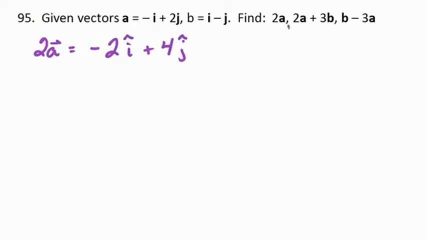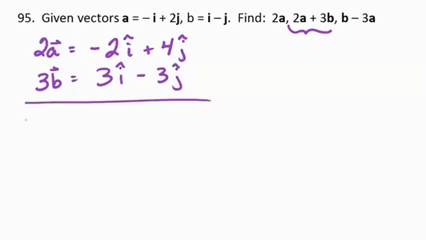Okay, then we want to do this next problem, 2A plus 3B. So as long as I already did 2A, that was our answer for the first part, let me do 3B right below it. Same idea, I just want to triple. So I just want to take what vector B was and triple each of its components. And now we can say, well, what is 2A plus 3B? The resultant vector is exactly what you think it should be. So we add these together, we get positive 1i and positive 1j. So we don't really need to write the ones.